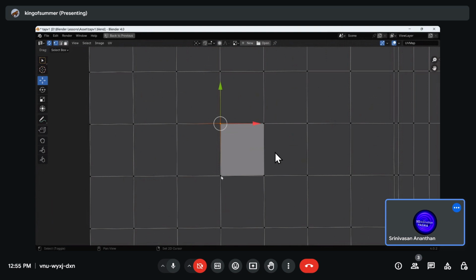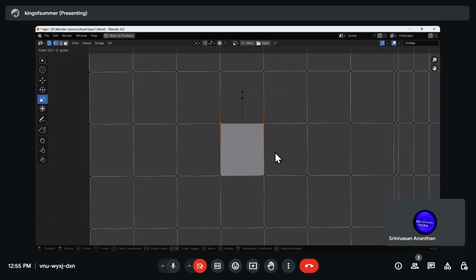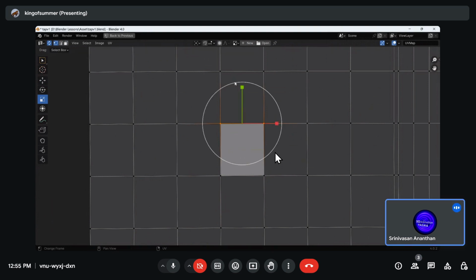Yeah, you should select only two vertices. Yeah, that one, you go to scale option. Slowly we can do. In the y-axis, special manipulation, type 0. You can see on the left side, just do the special manipulation. Click on that y-axis.